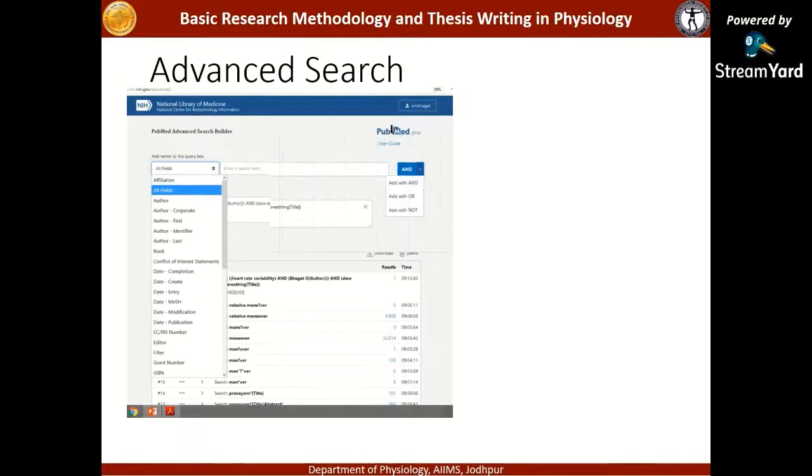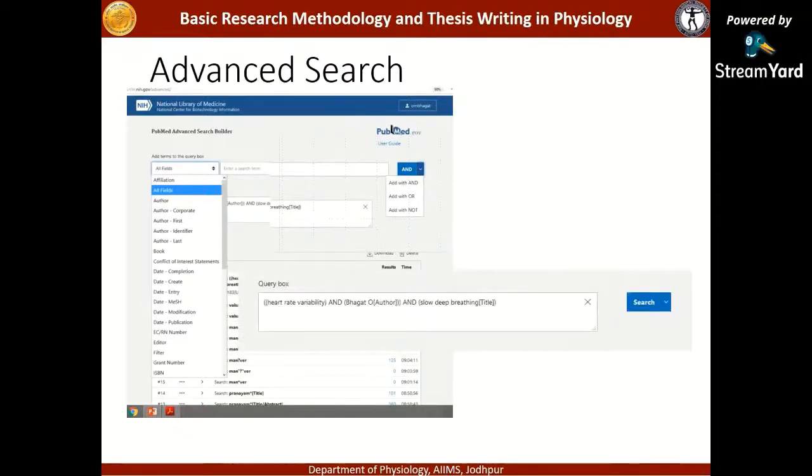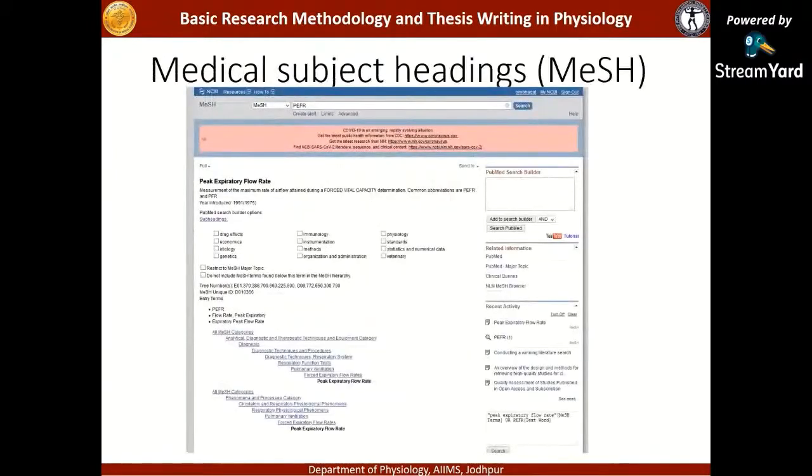It also has Boolean operators in it. So you can make a proper query in the query box like this, where I have decided to take heart rate variability anywhere in all fields, Bhagat O as an author, and slow deep breathing in the type. Therefore, I can retrieve one or two, or maybe selective articles, right?